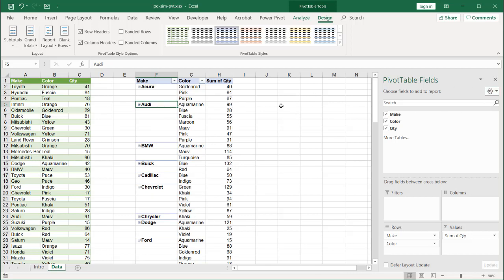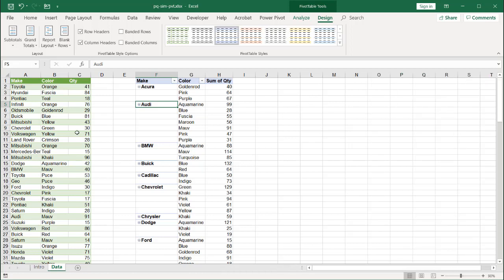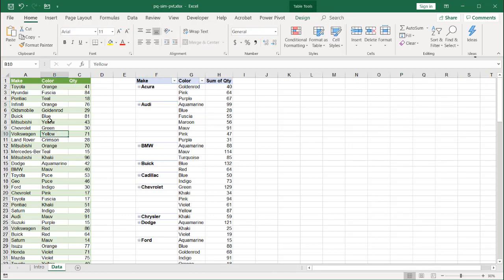And if we want to simulate this in Power Query, this is how we do it. Close this window. Bring this table in as Power Query. You can see that it's already set up as a table because the Table Tools contextual icon comes up. What we can do is go under Data.